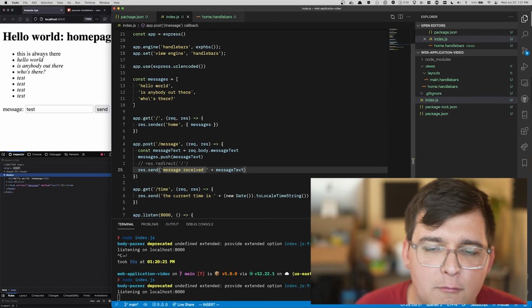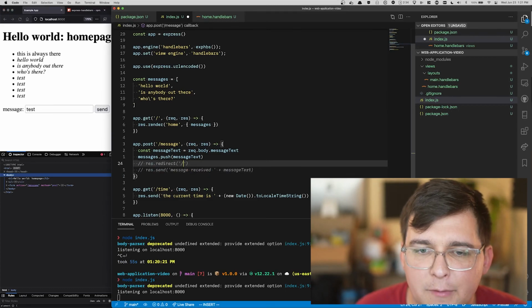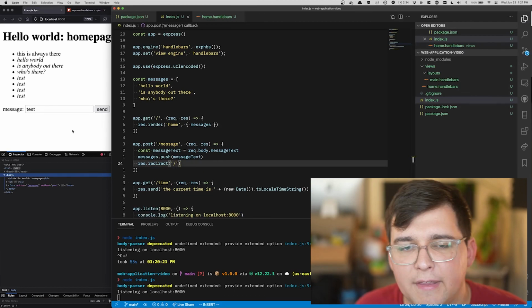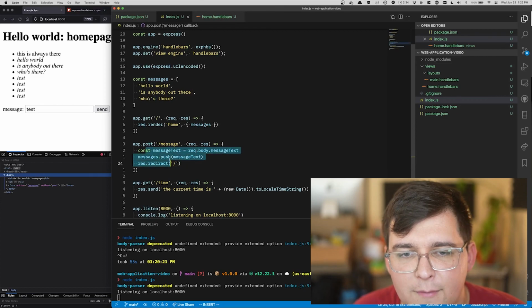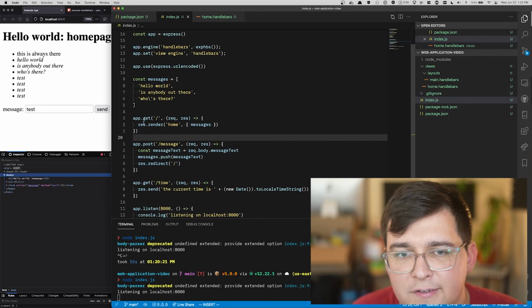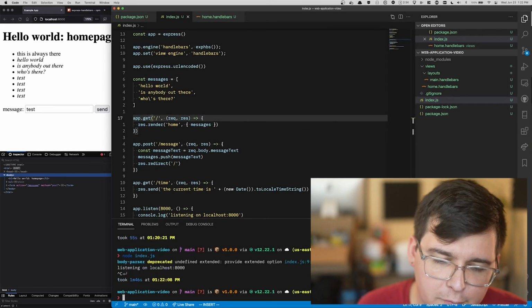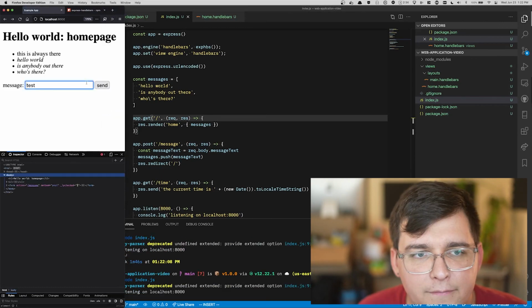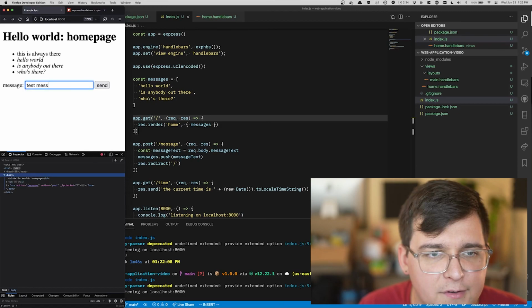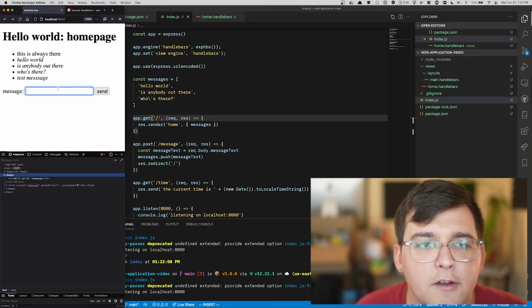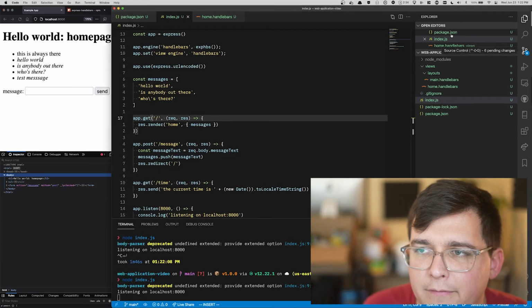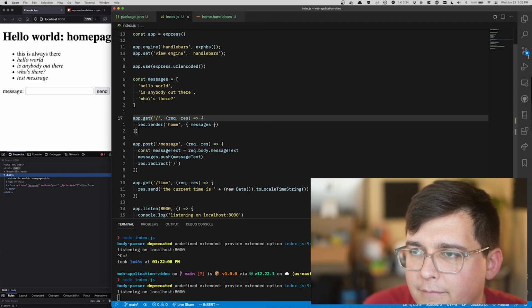But of course, we don't want users to have to go hit back. We want to just redirect them. So now, when they submit a message, we're going to save that message to the array, and then redirect them to the home page, and the home page is going to show them the messages. We need to restart our code in order for that to happen. One last time, shall we? Test message, just to make it clear it's different. Here we go. Our message board is working. Sounds like a good time to commit.